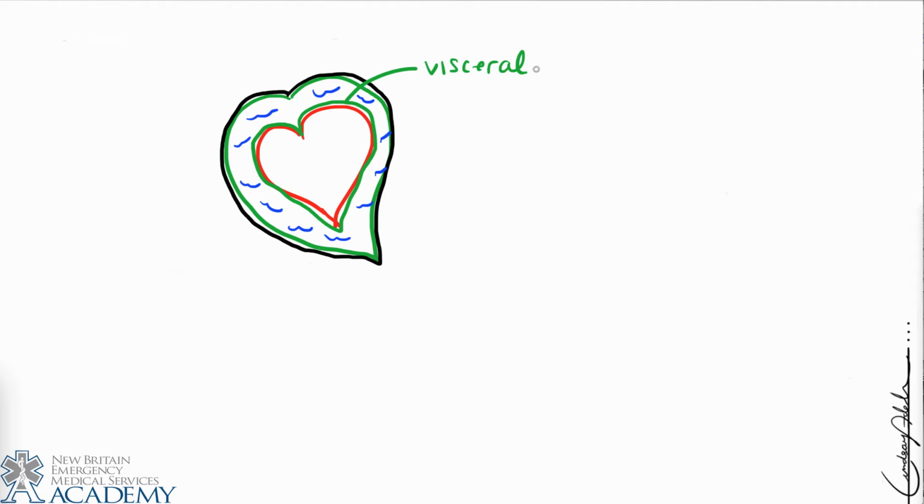Okay, so now I'd like to talk a little bit about the linings that cover the heart, and we've discussed this briefly before, but we're going to expand on it now. So here's the heart, and then here's our visceral pericardium, the portion of the serous membrane that lines the heart specifically. And actually, we're also going to now call it the epicardium, and we'll do the inside of the heart second, but the epicardium is the outermost portion of the actual heart, and that's going to be a serous membrane. The second thing I want to mention is the parietal pericardium.